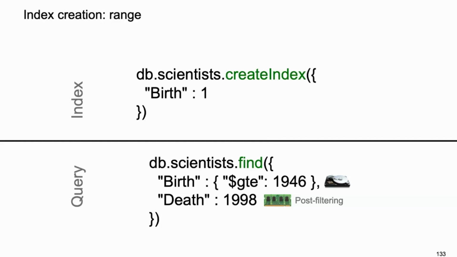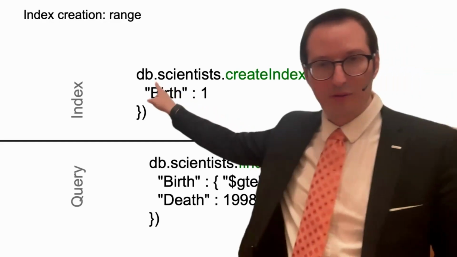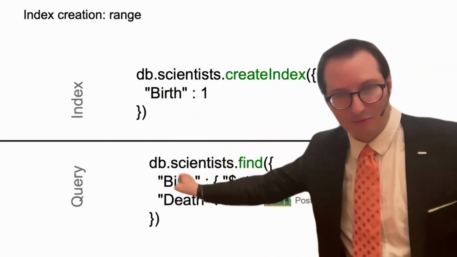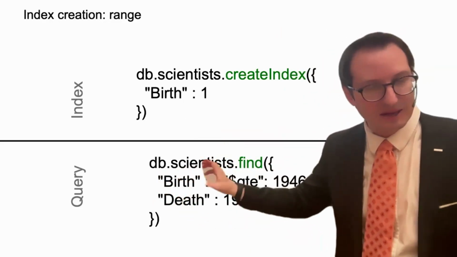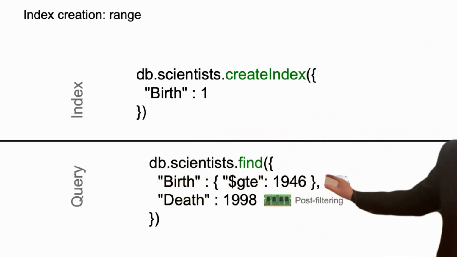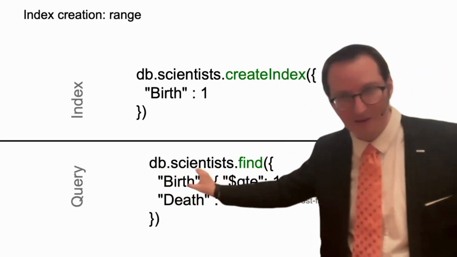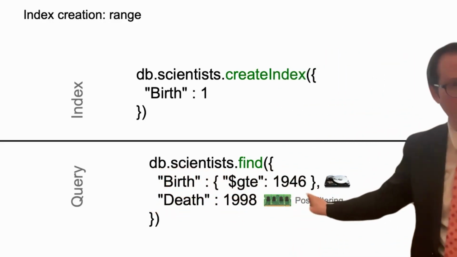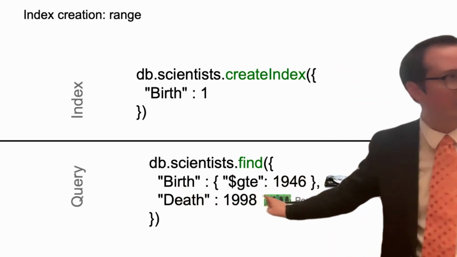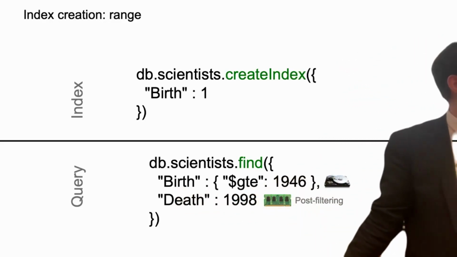And in that case, if I only indexed on the birth date and I have two criteria here, it's exactly as before. For this one here, the index accelerates it a little bit. So you would first read from disk like this. And then that part you do in the memory. You cannot use an index for that. For whom is that clear?